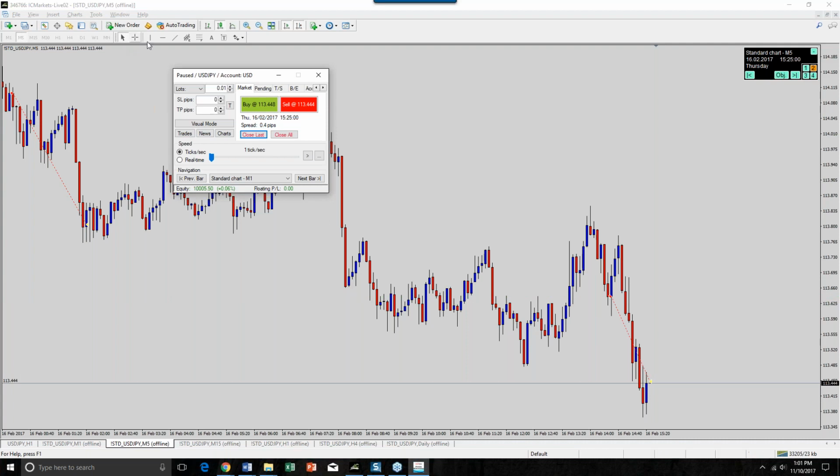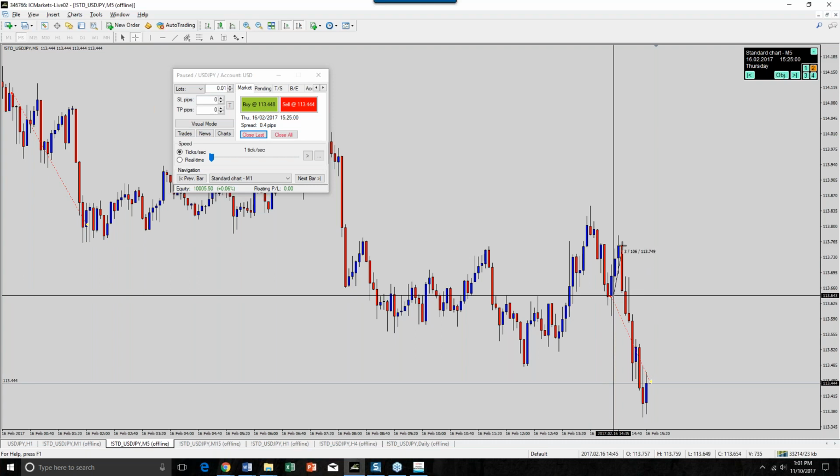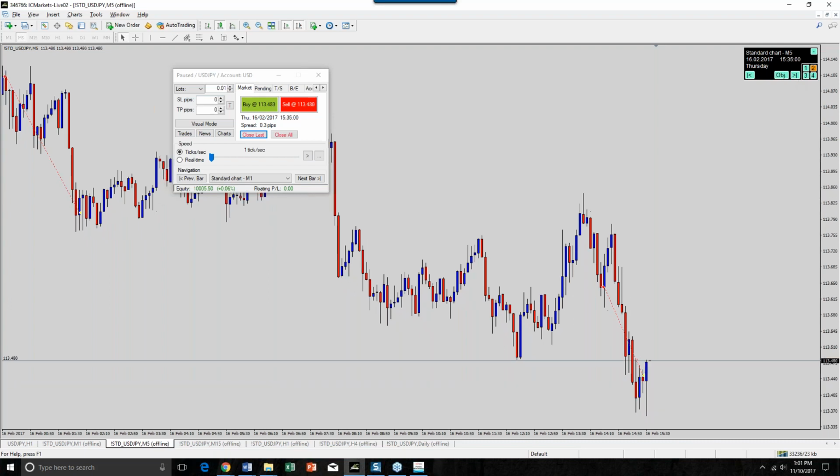So you can see, once again, if we look at our risk to reward, we got in over here. 12 pip pullback, 13 pip. Let's go 13 pip, okay? And we had a 20 pip gain. So you basically had more than a 1 to 1. You had a 1 to 1.5 risk to reward ratio. So your risk to reward ratio was okay. Everything was good. We were happy with what we were doing, and we closed. So now let's take a look and see what happens with the market.